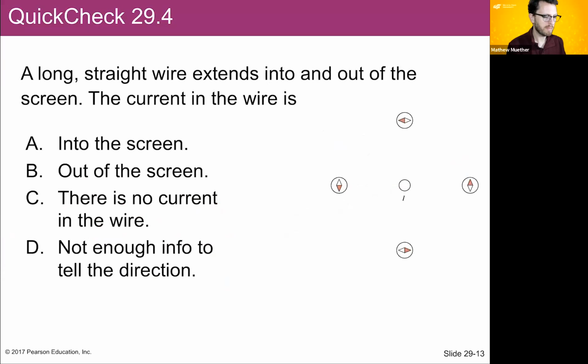Okay, what about this one? I have a wire that's carrying some current either into or out of the page here, and I place some compass needles around it. I see that they orient themselves like this, so that the north side of the magnets is going around like you see here. Can we figure out what direction the current has to point? What do you guys think? What direction does the current point?